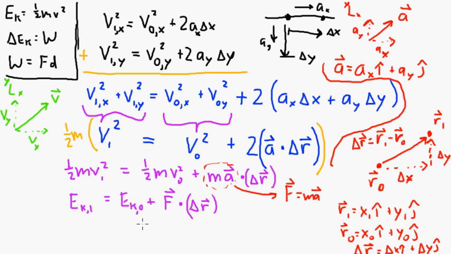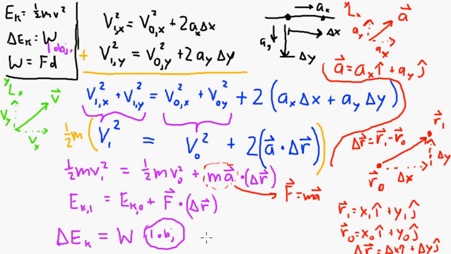And so this term here is just our change in energy, right, over on this side. If we bring the EK0 over, we can say change in kinetic energy. And this is for one object. We're going to extend this to multiple objects in a bit, but really, all this stuff where we have delta EK equals work, this is just one object. Later on, we'll get into multiple object systems and how that works. But for now, one object equals, and this F dot delta R term is actually just work. So same equation here for one object.